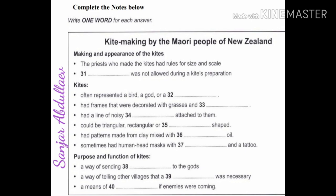You can imagine that when Maori first arrived in the new country, in New Zealand, it may have taken some time to find suitable materials for their kites. But, through trial and error no doubt, they found plants and trees that provided bark and even roots that they could use to make the frames and wings of their kites. And after the frame had been constructed, the kite then had to be decorated. For this, the priests used long grasses, and these, when the kite was in the air, would stream along behind it. They also used a variety of feathers to add colour to their creations.